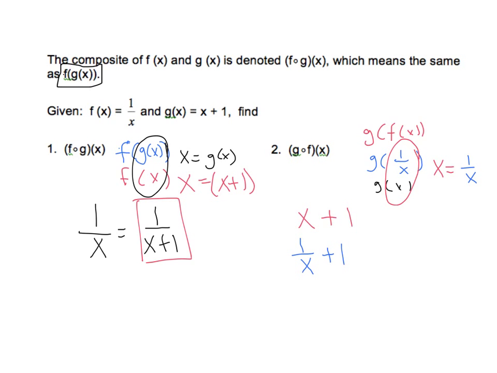Now, we can actually simplify this. When we're adding fractions, if you didn't remember, the denominators must be the same. So I have to change the plus 1 to have the same denominator as the previous fraction, 1 over x. So you'd get 1 over x plus x over x, because x over x is the same thing as 1. And when we add this, you get 1 plus x all over x. And that would be our reduced answer. All right, moving on.